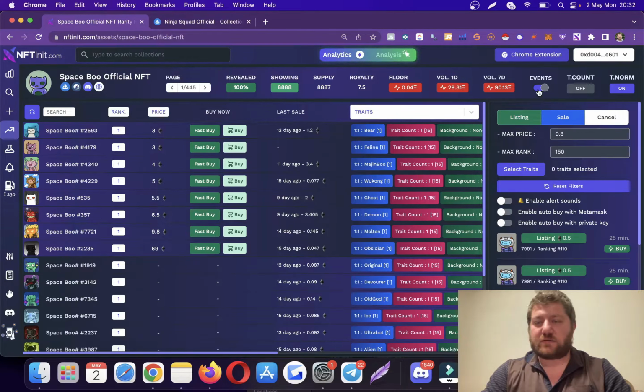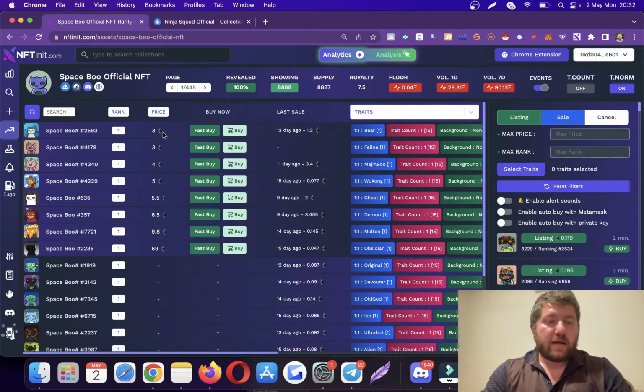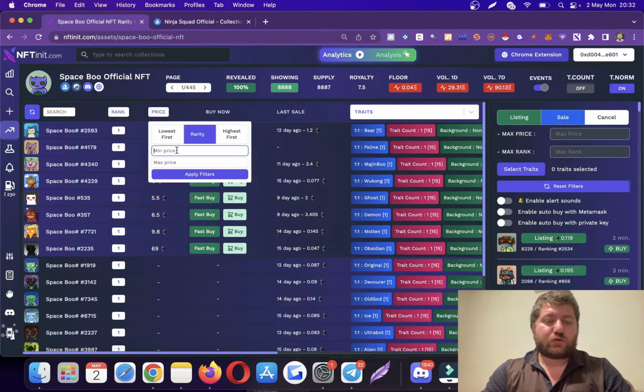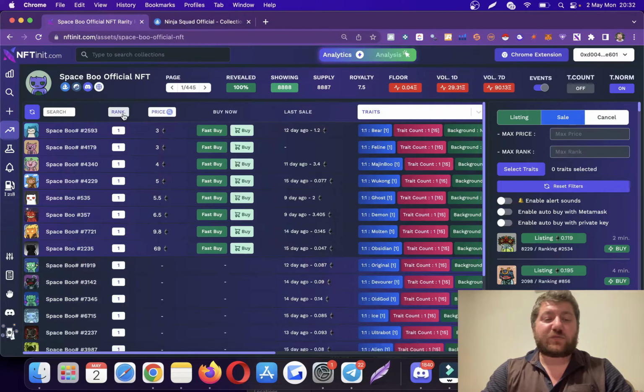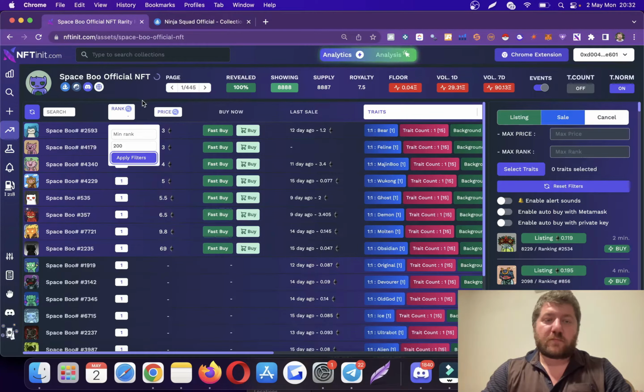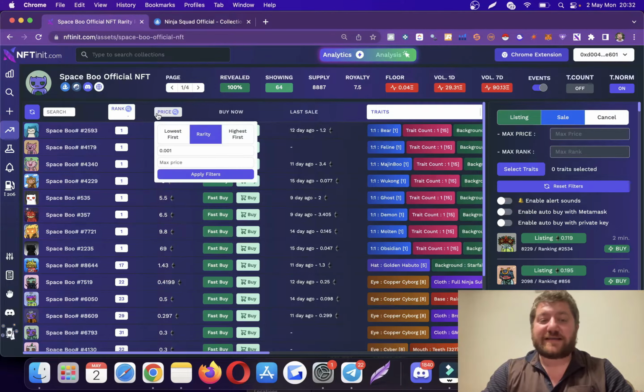So you can combine this with using the left side of the system, and this is called the event feed. You can turn it off and on. You can tell the system to show you the ones that are only being actively listed. That is why I'm entering a super small value here. And then you can ask the system to filter out the first, let's say, 200 positions for you. And then you can actually see the cheapest NFT within this range.